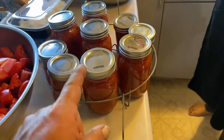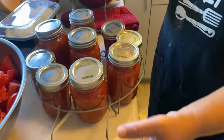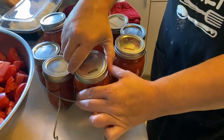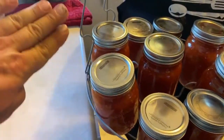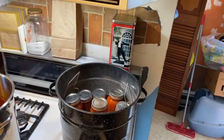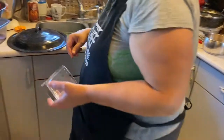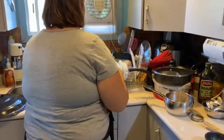Okay, so you see the jars are loaded up and they are just snug. You don't want them real tight right now. You want the air to be able to come out of it. So when they come out and you see those little things are indented, that's when you snug them down. And when you fill it, use as hot water as you can get out of the tap. That way you don't shock the already hot jars and blow them up.